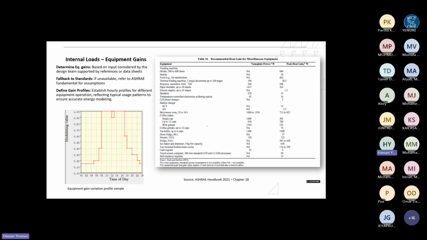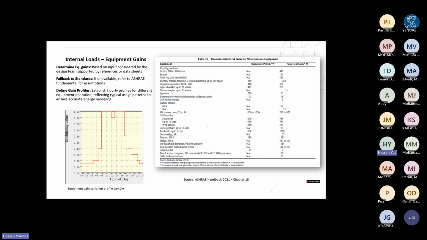Now, internal loads, equipment gains, this is also going to be determined based on what's expected to be in that room. And you won't have that, there's no equipment layout supplied, except if you're doing a kitchen maybe. But for an office, you're going to ask the client how many people are going to be there. Maybe you have the furniture layout. You're going to say, well, this is an engineering company that we're designing here, and they're going to have a drafting team. They're going to be using some heavy PCs, and you're going to go to ASHRAE Fundamentals or other resources to figure out the amount of heat gain you have there and the amount of energy consumption, electrical consumption.